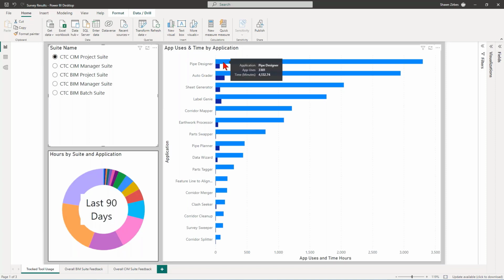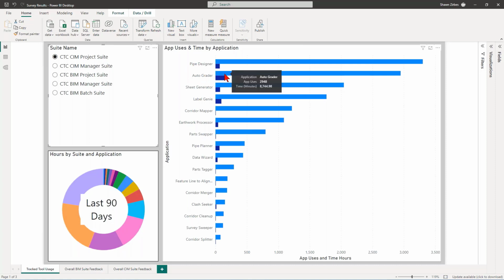Over here to the right in Pipe Designer, the app has had 3,300 uses in the past 90 days, and it has a total of about 68 hours of use, right? That's good information. I like knowing this. This just tells me a breakdown of how popular the tool is. This certainly by number of uses is the most popular tool. By time, it's not the most popular tool for how much time people have spent in here, but that's okay. You go to the tool a lot, you use it a lot, that's good to know. So I like knowing the actual practical, this is what the industry is using, good to know.